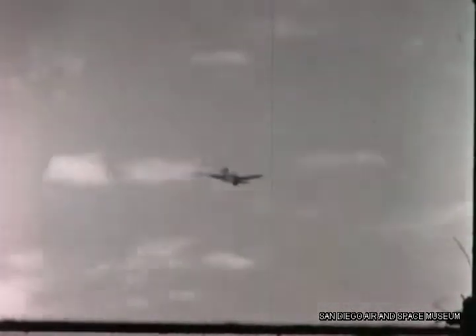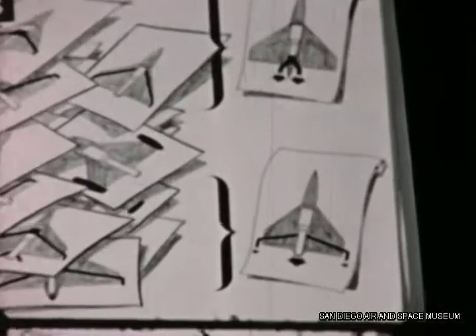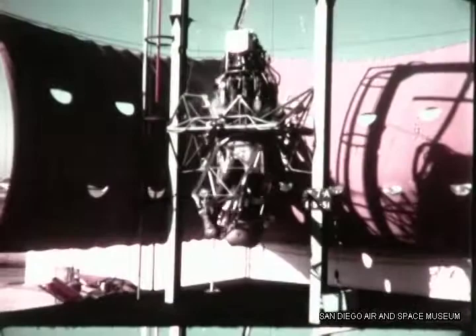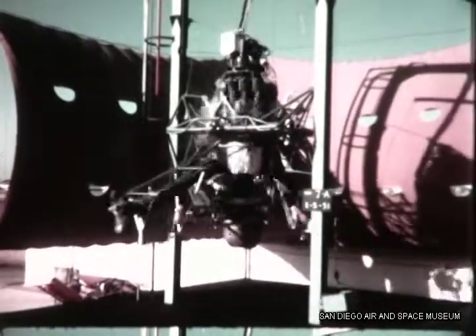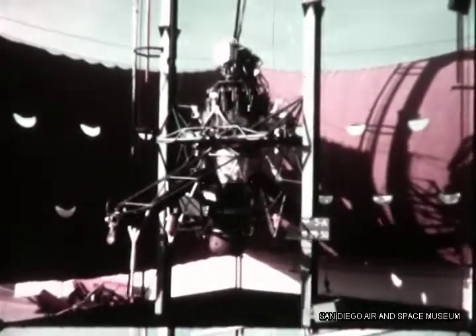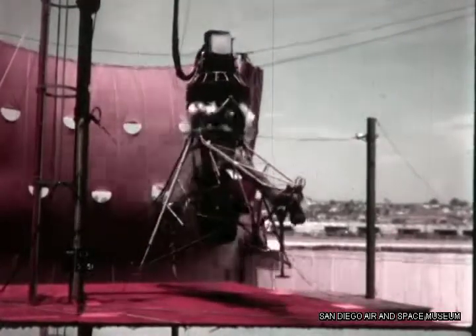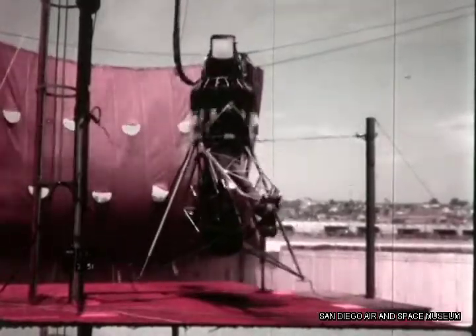This led to informal studies of the possibilities of jet-powered VSTOL aircraft. In 1947, the Navy awarded Ryan a contract to explore the feasibility of reaction control for jet aircraft. A simple steel framework provided support for a conventional jet engine, a tailpipe, and the remainder of the jet reaction control system. On May 31, 1951, the lightly tethered rig made the world's first free hovering jet flight by remote control.